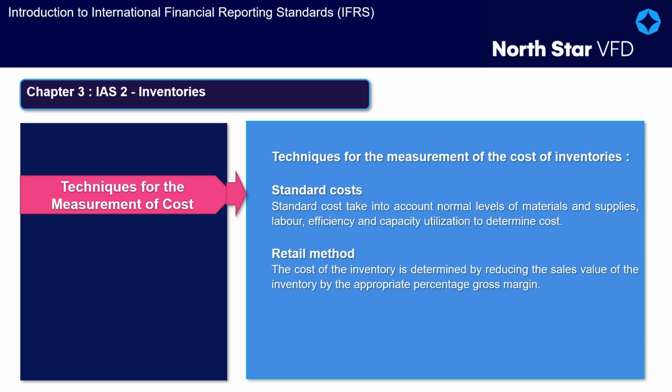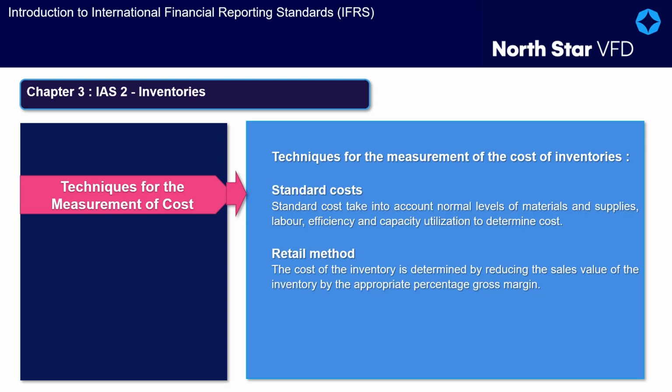Techniques for the measurement of cost. Techniques for the measurement of the cost of inventories, such as the standard cost method or the retail method, may be used for convenience if the results approximate cost. Standard cost technique for cost measurement. Standard costs take into account normal levels of materials and supplies, labor, efficiency, and capacity utilization. They are regularly reviewed and, if necessary, revised in the light of current conditions.